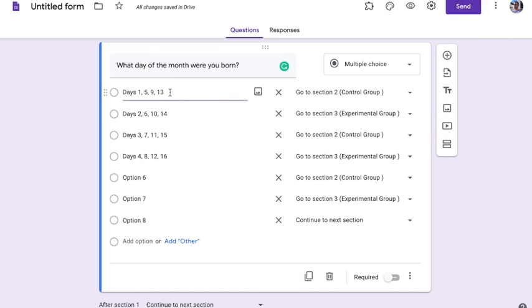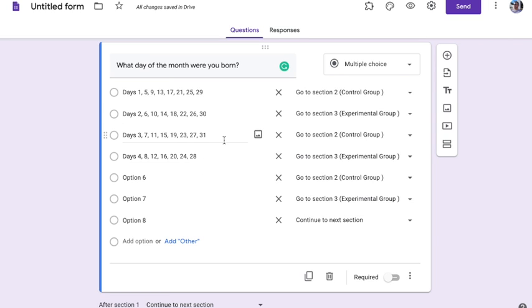Maybe this goes 13, 16, maybe it goes 17. I don't know what the next one in that sequence would be, but you can calculate it. So this would be 18, 19, 20, and this one's going to be 21, 22, 23, 24. You can see that I can run these. Again, you want to make enough options, and make it easy enough for them to understand. 28 gets us pretty close, since there are 28 days in the month. Then this would be 29, 30, 31. That's going to get you pretty close, so this will cover most of your participants.